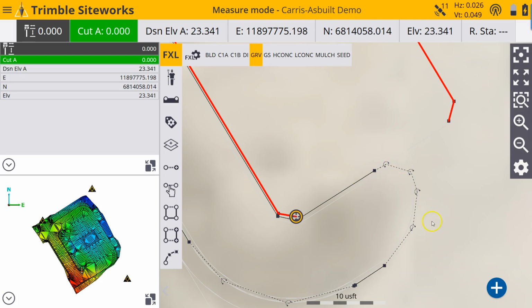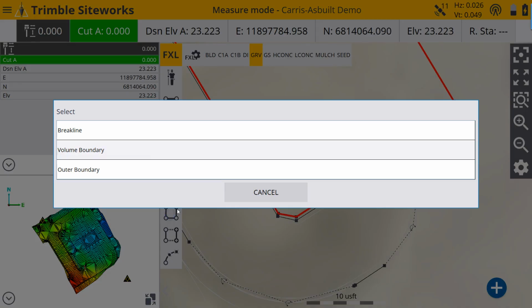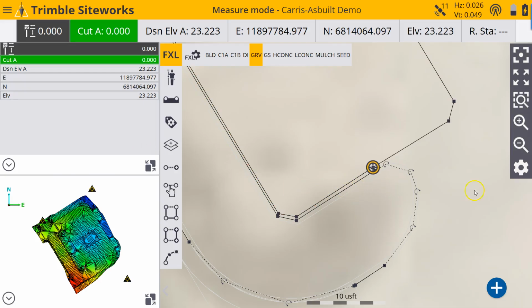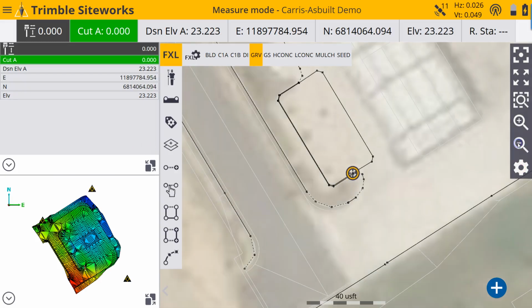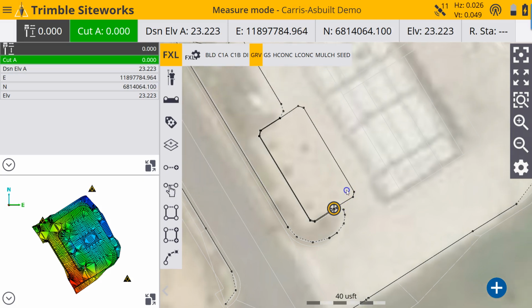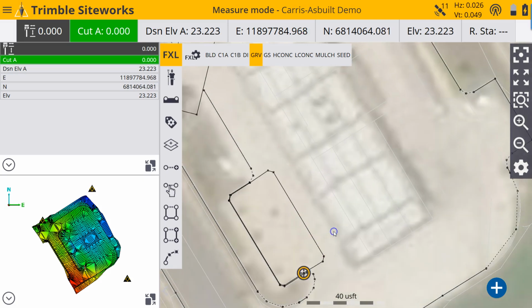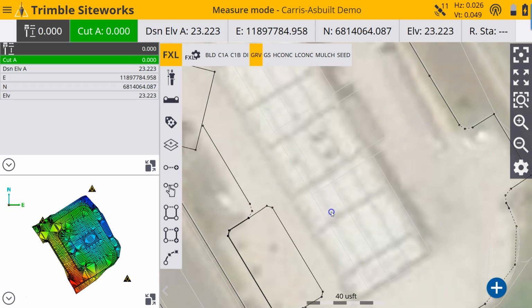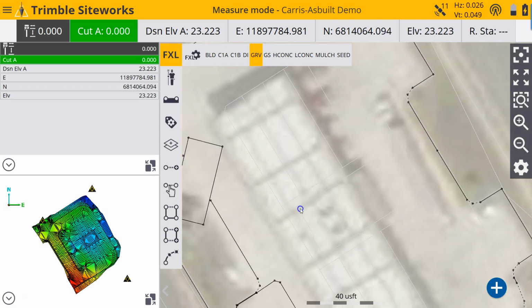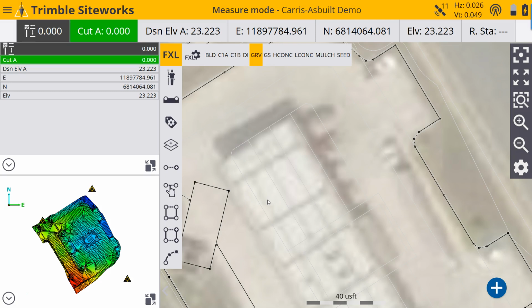And you could have, like here, instead of doing the flow line, maybe the bottom of the curb, or the top of curb, or the face of curb. Totally up to you. I'm going to close it, break line. Again, it all depends on whether you're most interested in the area and length, or are you interested in the topo, right? What's more important to you? And if they're both, then you want to be a little bit more particular about how you collect.